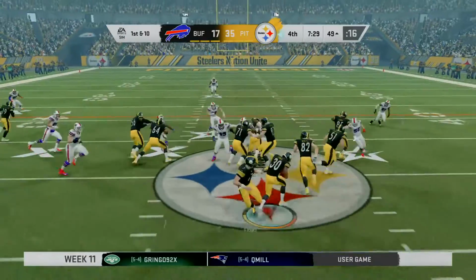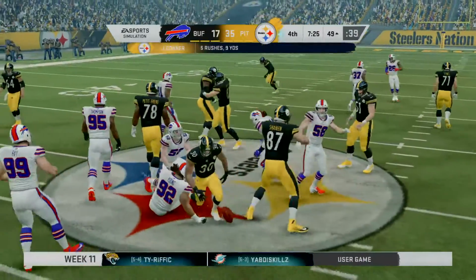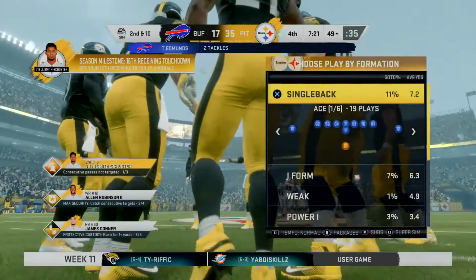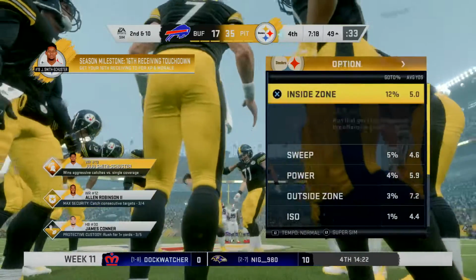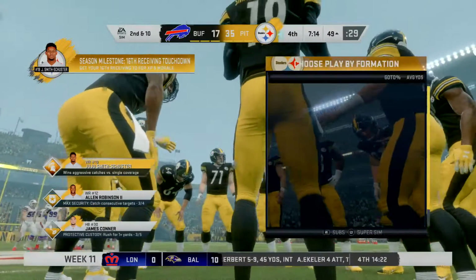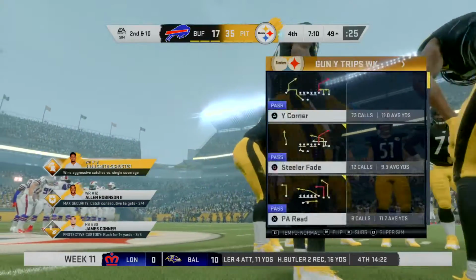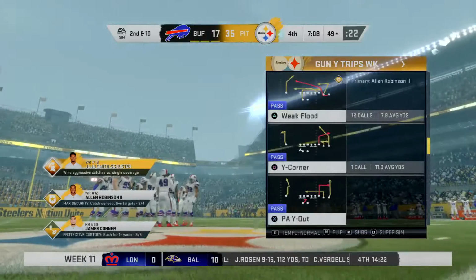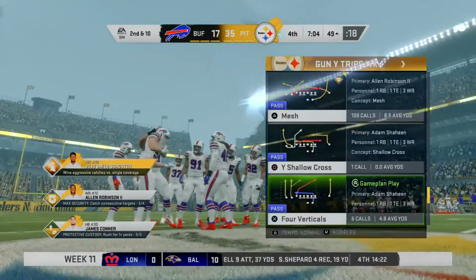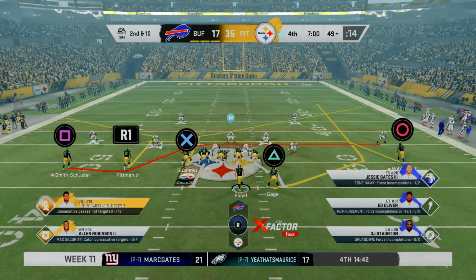On 1st down, Connor trying to run inside, but nothing there. Officially no gain on the play, and it's 2nd down. Run blitz there defensively, something we might see more of here in the 4th quarter. I think we'll see a lot of it, and the difference between that and a pass blitz, you're just trying to get to the quarterback. You're trying to scheme someone open who will get to the QB and make sure he gets on the ground. In a run blitz, you're actually trying to cover up gaps, trying to cover up holes so they can't run the football.